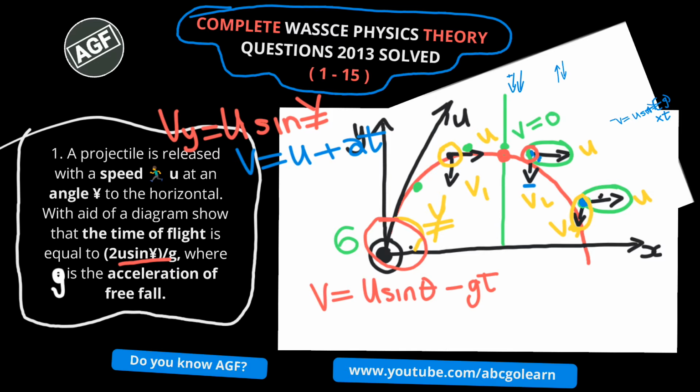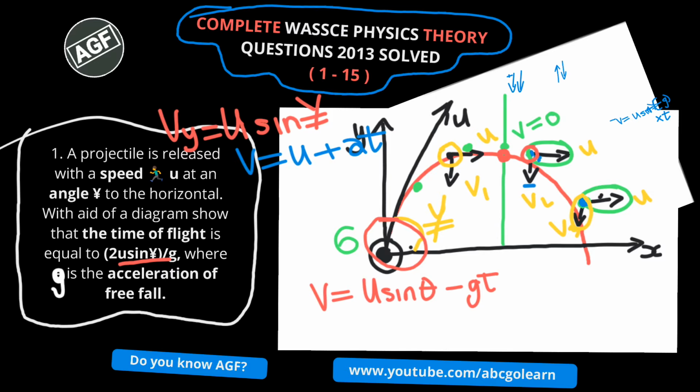Now, I want to tell you that the time the projectile uses to get to the maximum height, and the time this same projectile would use from that maximum height back to the ground, is the same thing. It's just times two. So what we will now do is get the time the projectile would use to get to the maximum height. And after we've gotten that, we can use 2 times that time to get our time of flight. That will be the total time the projectile would take.